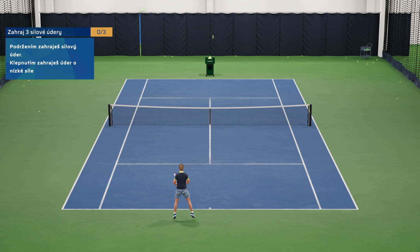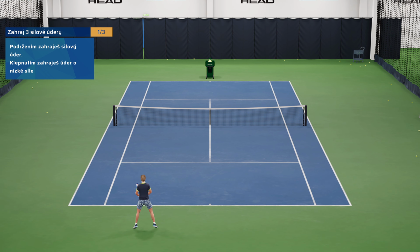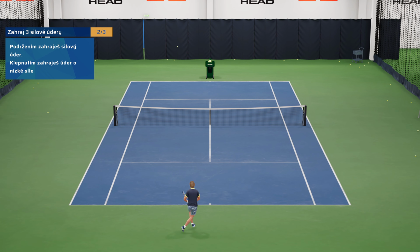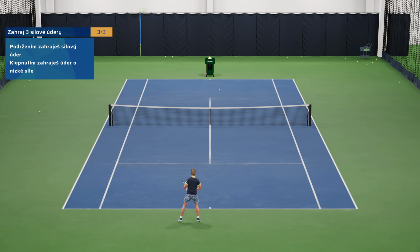Great job! Now to learn about power control. Press and hold any shot button to increase the amount of power. You can also tap a shot button to hit with low power. Remember that the earlier you press down the shot button, the more power you're able to put into your shots.